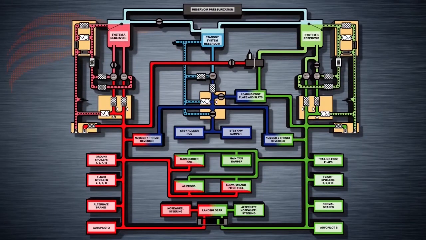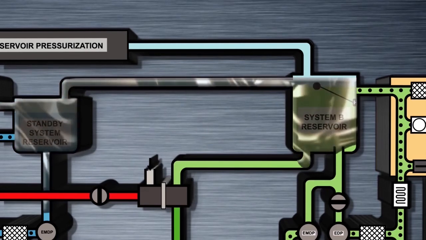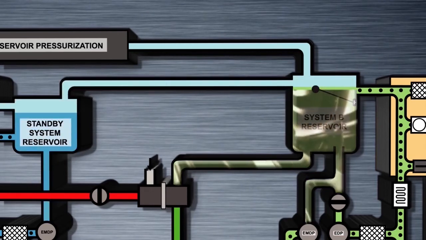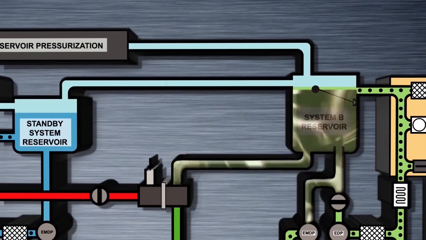When discussing the consequences of fluid leaks in the A and B hydraulic systems, we discussed standpipes in those reservoirs which can help prevent total loss of hydraulic fluid depending on where the leak is. The standby system reservoir does not have a standpipe, so any leak in the standby system will result in reservoir quantity decreasing to zero. System B will continue to operate normally, however the System B reservoir fluid level will decrease to approximately 72% when the standby system reservoir is empty. The value is 72% as this is the level of the fill and balance line that connects the standby system reservoir and the System B reservoir.